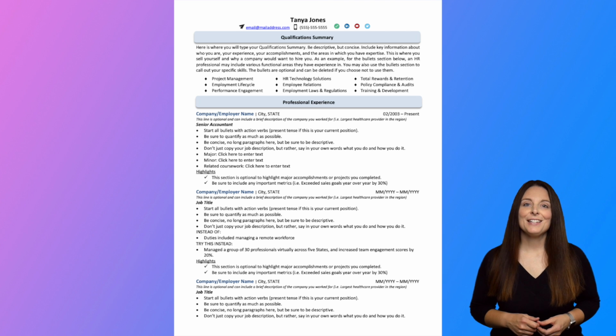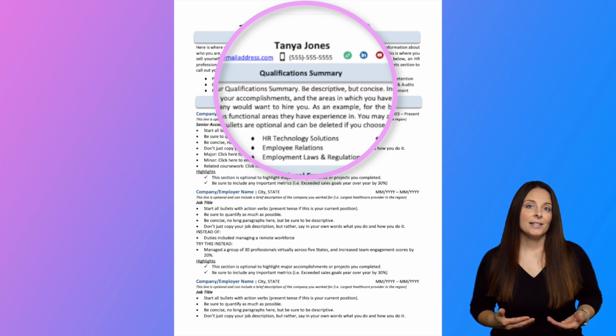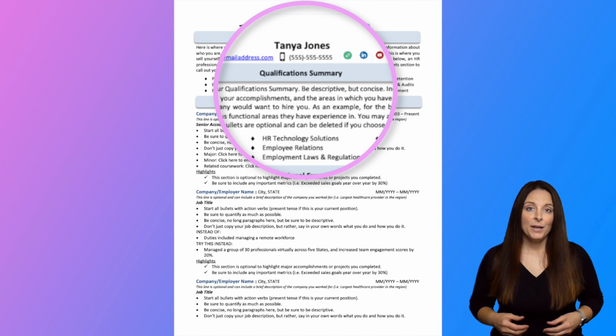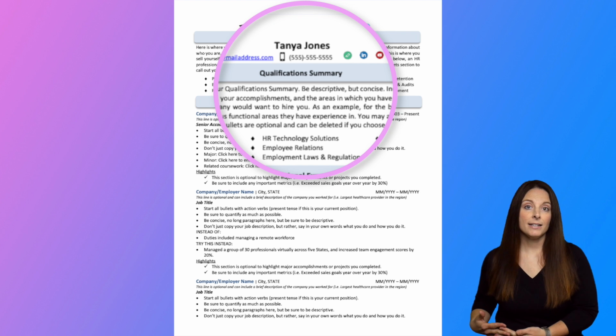I'm going to give you some good examples of why this is a great feature to use. Let's say I'm a recruiter and I get the resume of a candidate and the name at the top is spelled Tanya. I might think that that person's name is pronounced Tanya. But if I can go out to the LinkedIn profile and hear that person pronounce their name, I might learn that that person's name is actually Tanya.